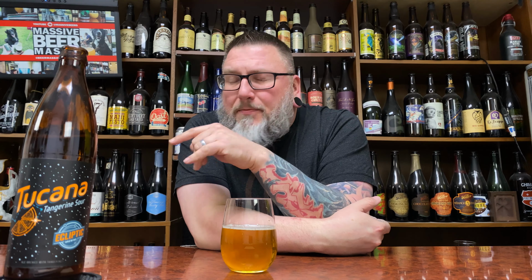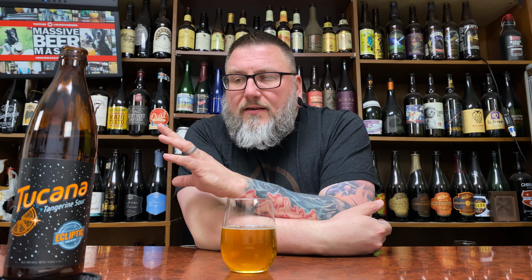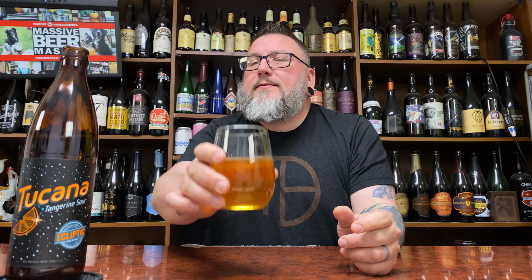I mean, there's a little soft sweetness in there. I get the ever so slightest bit of tangerine rindiness. I do get a little bit of soft, sulfury notes off of this, so I can tell it's a kettle sour, but it does have that sulfur thing going for it. I'm not quite sure how it's going to play on the actual taste. But it smells like a really low ABV, subtly fruity kettle sour, and that fruit could even be coming from a yeast ester. That's how minimal the fruit comes off. Kind of curious to see where that sulfury mix goes.